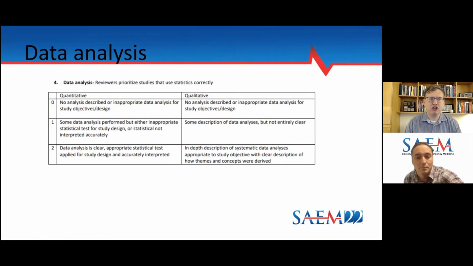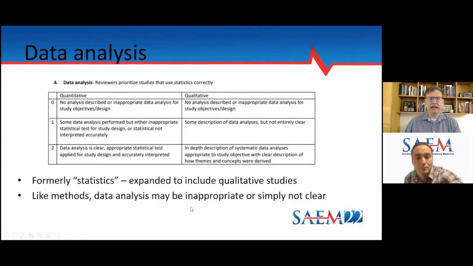The fourth section is your data analysis. The data analysis used to be a section called statistics. And we've broadened that a little bit so that we can include different elements for quantitative versus qualitative studies. You can see the scoring criteria on the slide here. It's publicly available on the SAEM website.